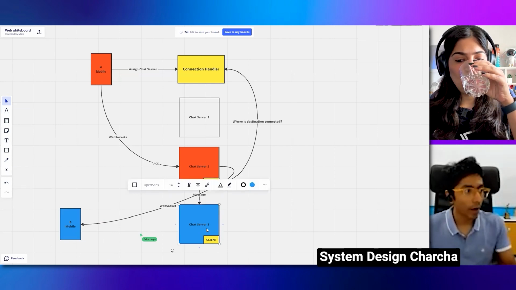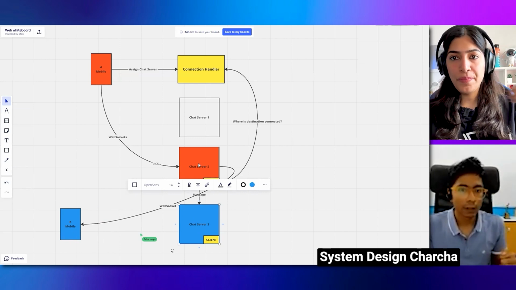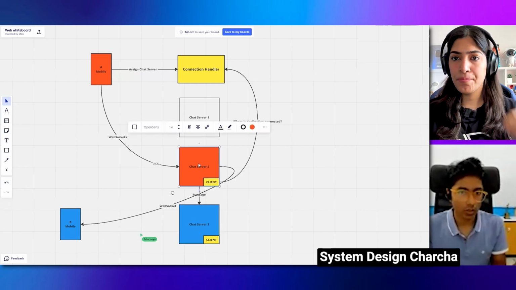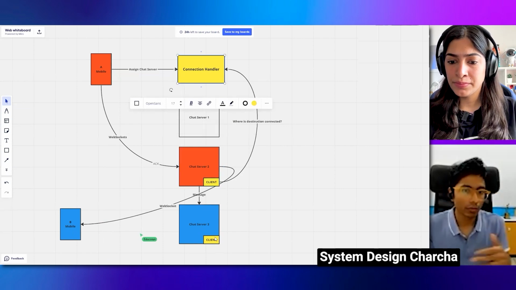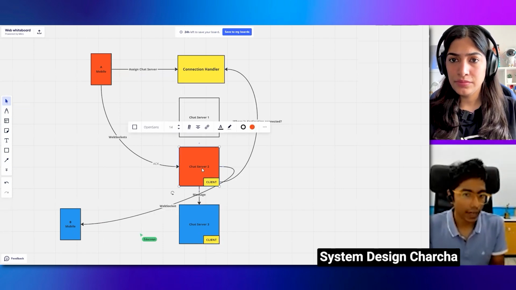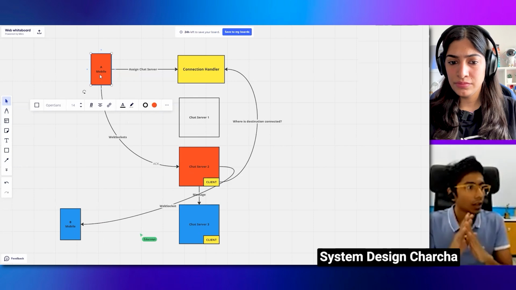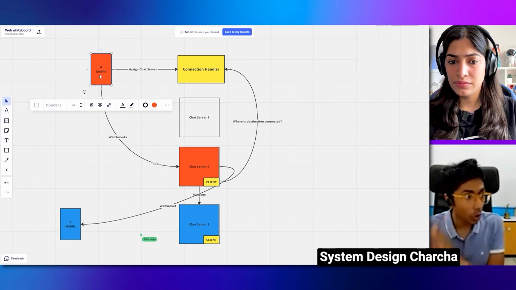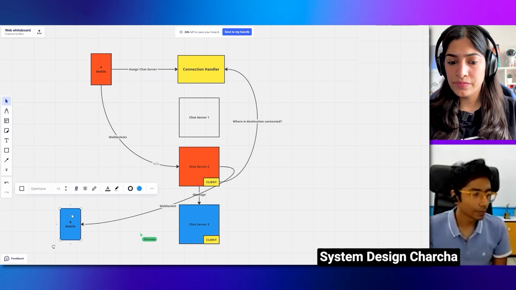Chat server 3 says, okay, where did I get the message from? Who's the source? It finds that chat server 2 is the source. Again, it goes to a connection handler, since it can't do this by itself. If the client caches it, it's okay, but otherwise it goes to a connection handler and gets that A is connected to chat server 2. Chat server 2 sends a message to mobile A saying the destination device got the message. Correct. And finally when B opens the app, the duplex connection really helps over here, right?